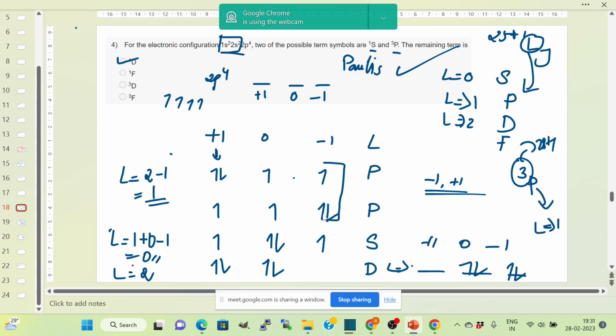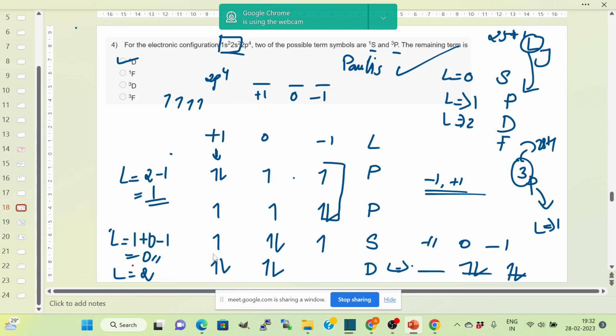This is also an equivalent configuration because just the sign is changing. See, 1 plus 0, then it will be minus 2, so 1 minus 2 will be minus 1. So 1 and minus 1 are the same in magnitude. The minus 1 and this plus 1 are there because of the directionality, because all these are vector quantities, just direction is changing. So for both quantities it will be the same L, same P, right? So both are equivalent, so it is P.